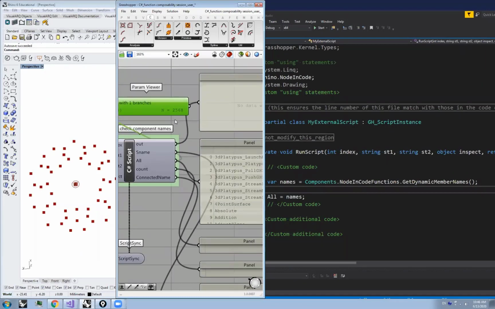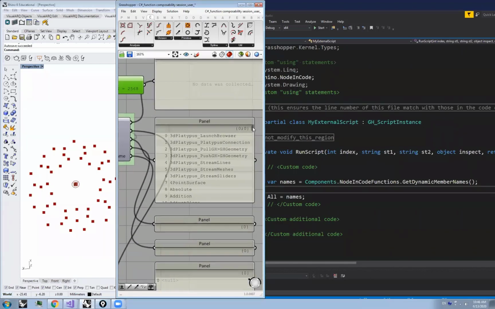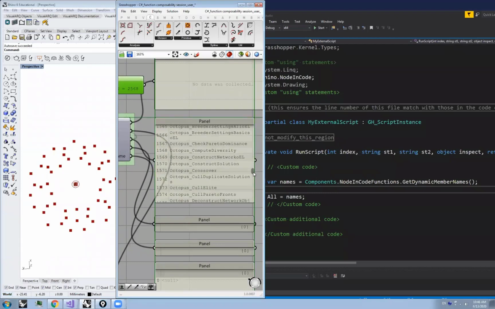Because I have 2,568 components in my Grasshopper, if you want to scroll through the list to find a specific component, it's going to be a headache. You notice here, like this pufferfish component, it has this underscore here to chain with the function.